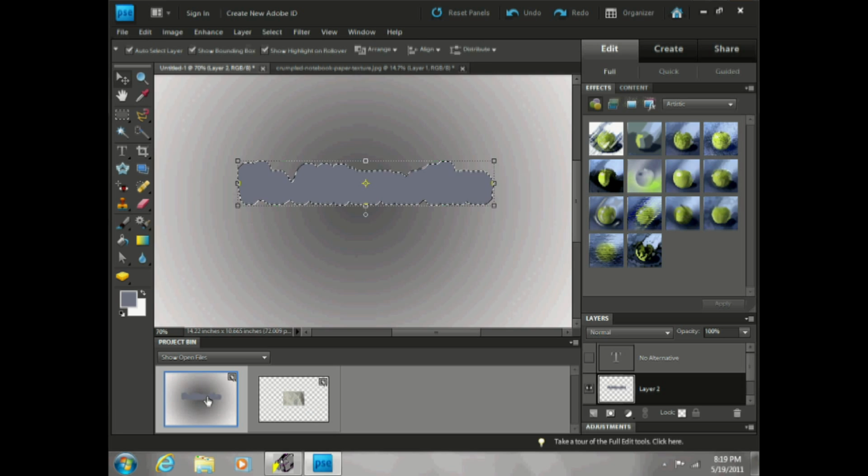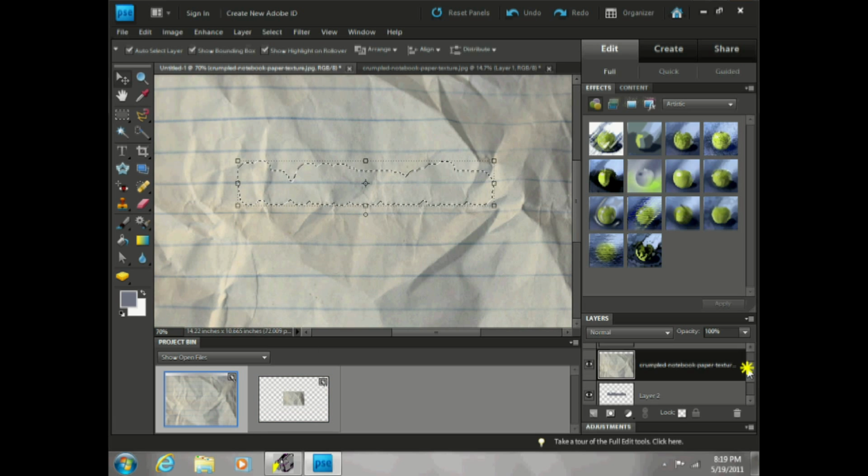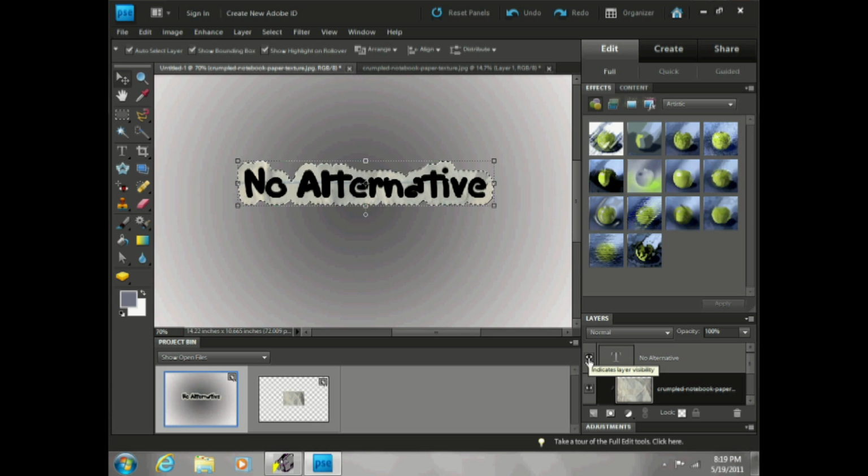Okay, so once you have your paper, you want to drag it into your document and make sure the paper is between your bucket layer and your text layer, and make sure the gradient layer is on the very bottom. Once you do this, highlight your crumpled paper layer, hold Alt, and click in between the two layers. You'll see this little icon here, and what that does is it kind of merges your layers. Then you have to swap the bottom two, and it will pop up like this. It's showing the paper in only the region that was selected. And now you can make your text visible.